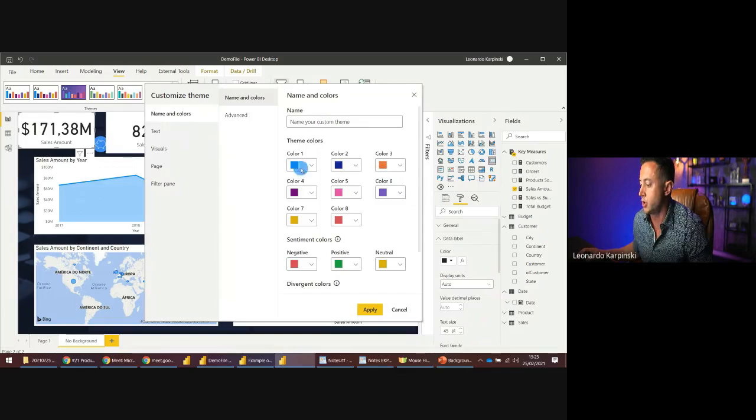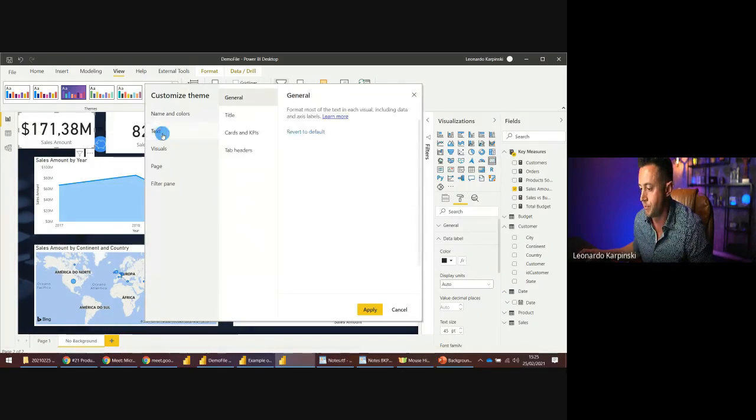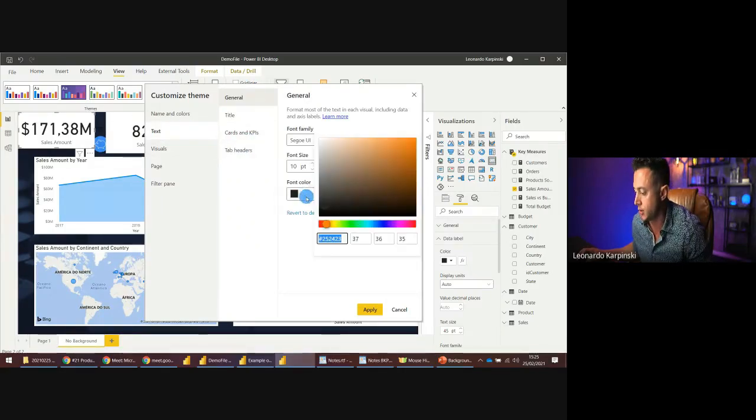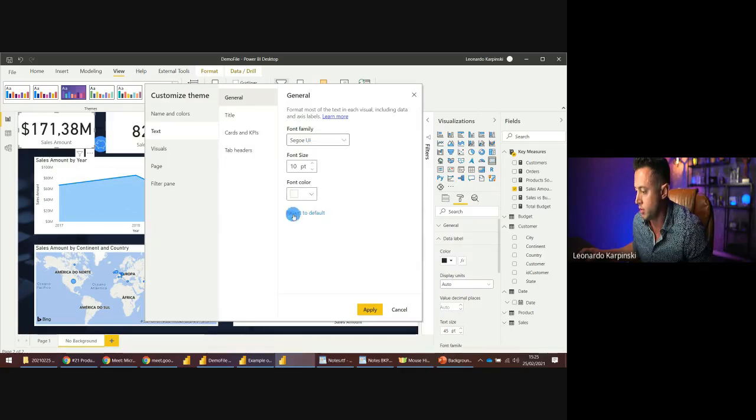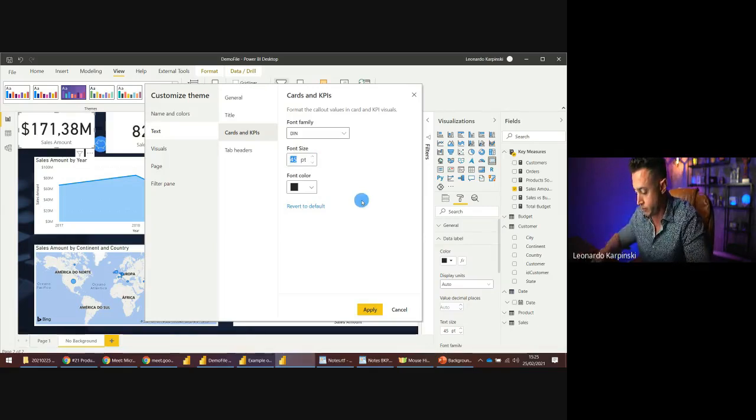Here you can choose the colors in your palette, all right? And also you can change, for example, the size of the text. Let's suppose I want text in white. My KPIs here, which are those numbers there, they're gonna have 30 and white as well, and so on.